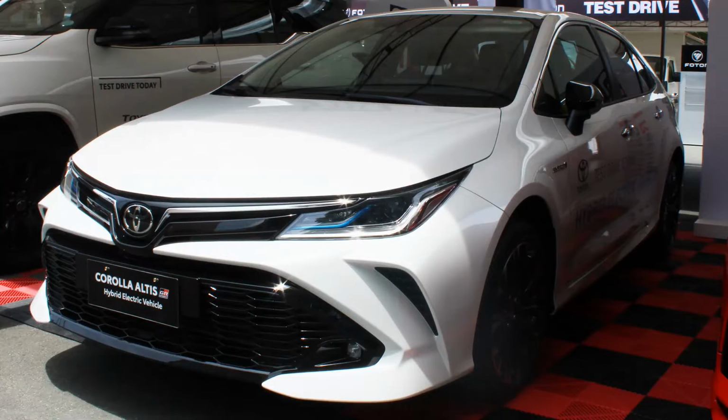And as well, like every other hybrid, fuel consumption is through the charts in a good way. So this is probably going to be one of the most fuel efficient cars I'll drive here in the pre-Christmas test drive event held by Autofocus. My average alone here is 11.6 kilometers per liter. I know the claim of Toyota was around 22-ish, and you can reach that number, because in my previous review of the Corolla Altis Hybrid GRS, I reached 20 kilometers per liter. I did not believe that, but knowing the claim of this, yeah, you can get around 20 to 22 kilometers per liter. Oh my god.